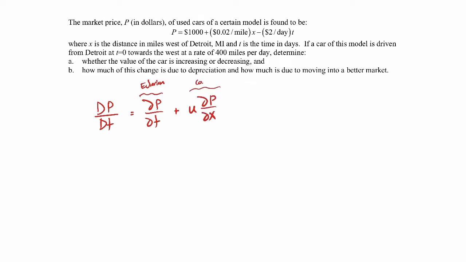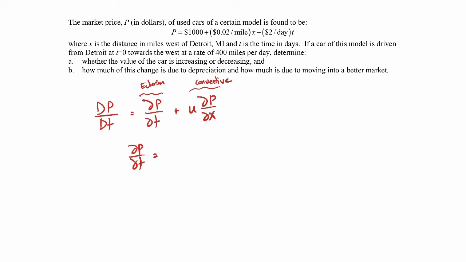So this is the convective part. And I'm only doing it in the x direction. That's not convection, it's convective. And that's only in the x direction just because we're just moving west. We're not worried about moving in 3 dimensions or 2 dimensions or anything like that. So let's find the depreciation component.